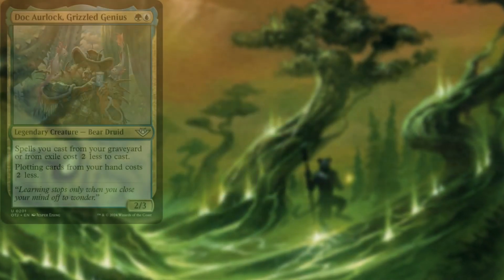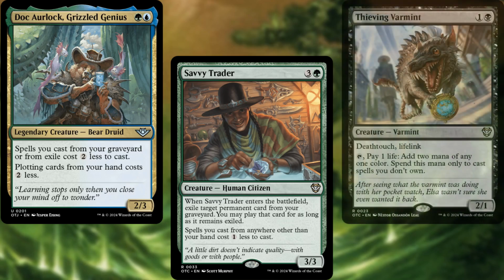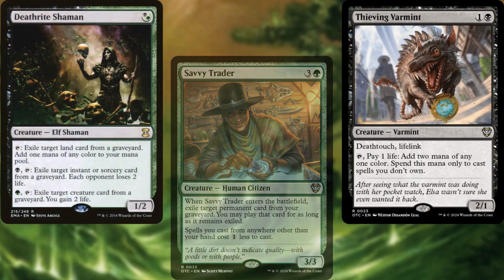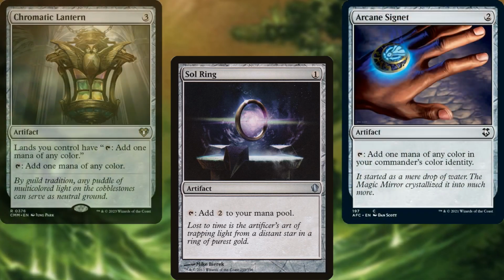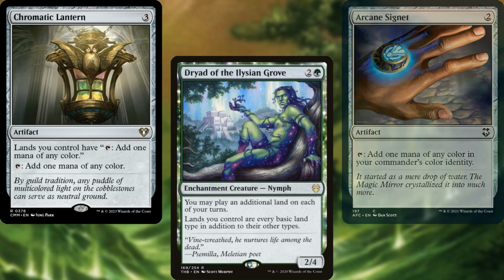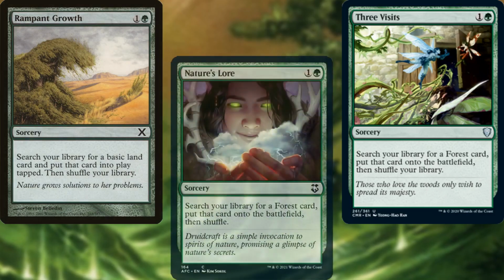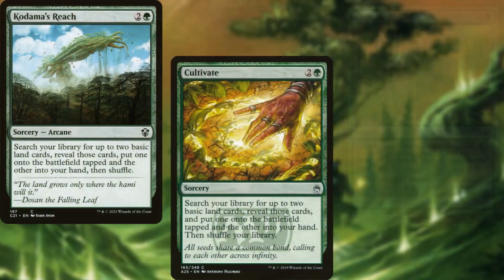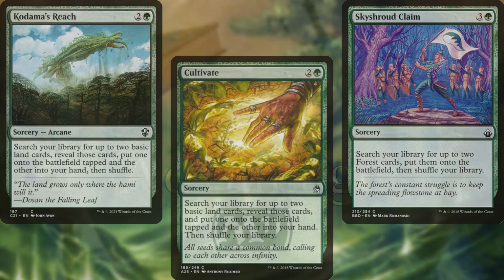For mana ramp, we're running Doc Aurlock, Grizzled Genius, Savvy Trader, and Thieving Varmint as our thematic ramp, Deathrite Shaman for graveyard hate and ramp, Soul Ring, Arcane Signet, and Chromatic Lantern as mana rocks, Dryad of the Ilysian Grove for color fixing and extra lands, 3 Visits, Rampant Growth, Nature's Lore, Farseek, Kodama's Reach, and Skyshroud Claim for land ramp. A good mix of staples and thematic ramp.